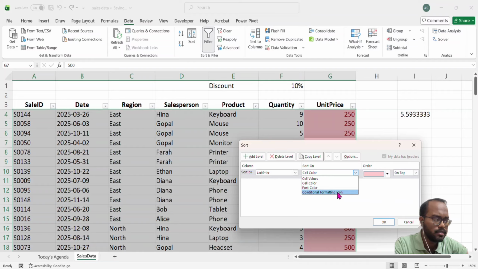We will understand conditional formatting in detail in one single video, so then we will look into conditional formatting only. Now I have just shown how you can use sorting using this colored cell or colored text.